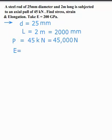Then next, E is given, modulus of elasticity, it is 200 GPa. Convert it in N per mm square. That is 200 into 10 raised to the power 3 N per mm square. Then first of all calculate cross sectional area.